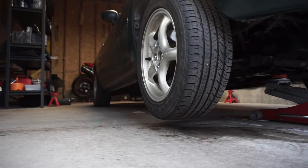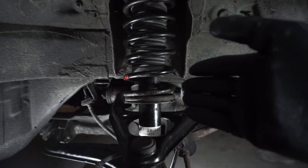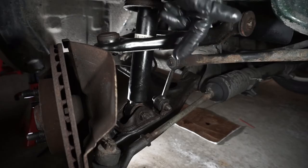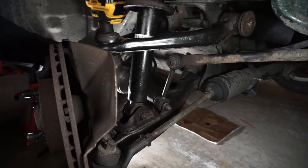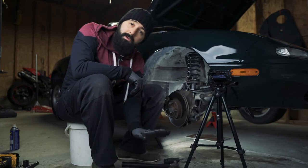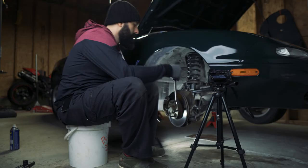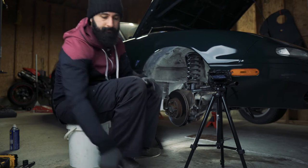Let's get the stock ones out. Here's the situation: this right here is the stock coilover. In this car it goes through the upper control arm and attaches to the lower control arm, and from up there at the strut tower it's held on by these nuts. First thing I'm going to do is disconnect the sway bar. Having an impact gun would speed things up, but you can do this job with a breaker bar and a ratchet set. The sway bar is disconnected — keep your bolts and nuts organized. Now we're going to remove this big bolt down there in the lower control arm.